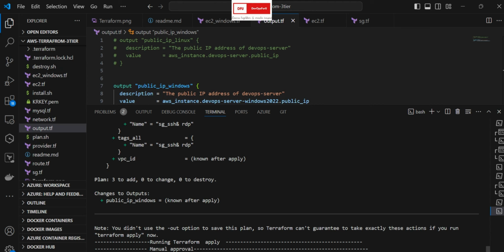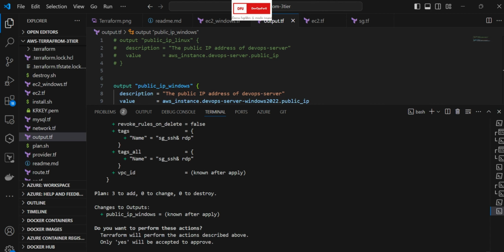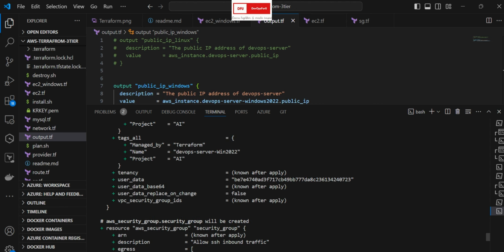Now it will wait for our input to confirm the resource deployment. This is the desired configuration we are having. It will deploy three resources. If you see, before, in Linux we had only one resource.